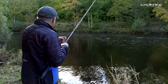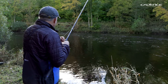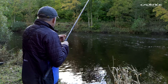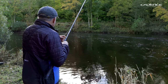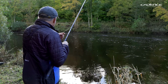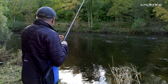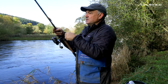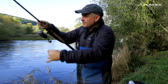I know they catch some really quite big Grayling in this part of the Dee, so it'd be lovely to catch one of those. I don't think there's many coarse fish up here. I know they catch some dace a bit further downstream, but according to the guys, it's very much a game stretch. And it's just trying in the actual slack, and it's a bit deeper there, so just shallow up a bit.